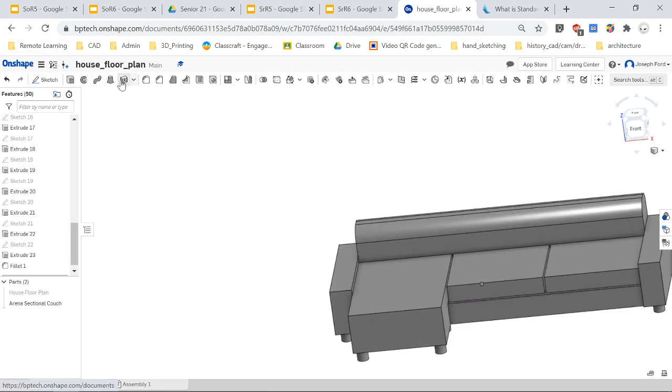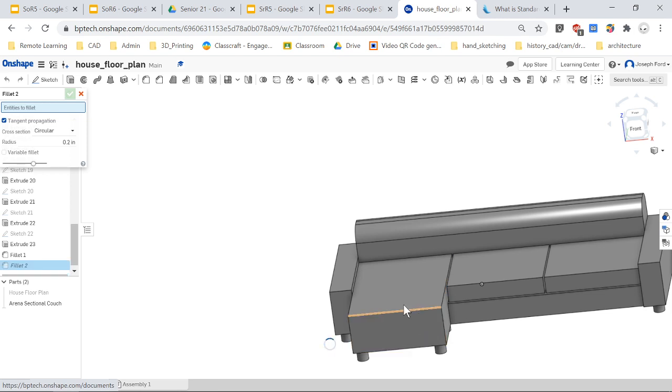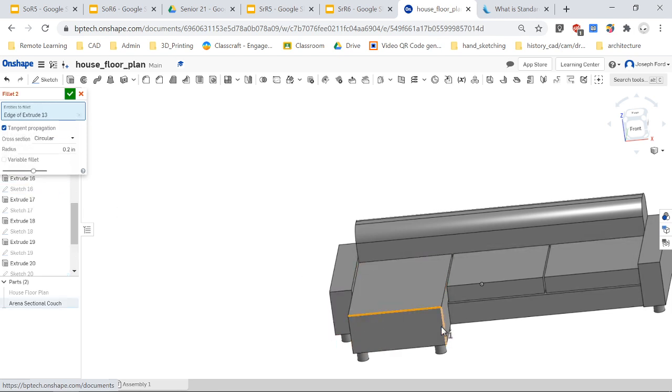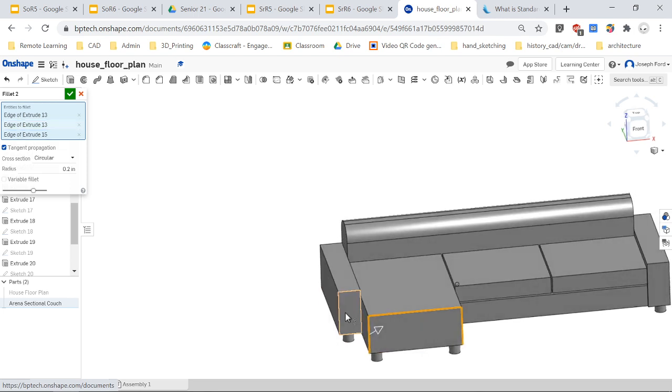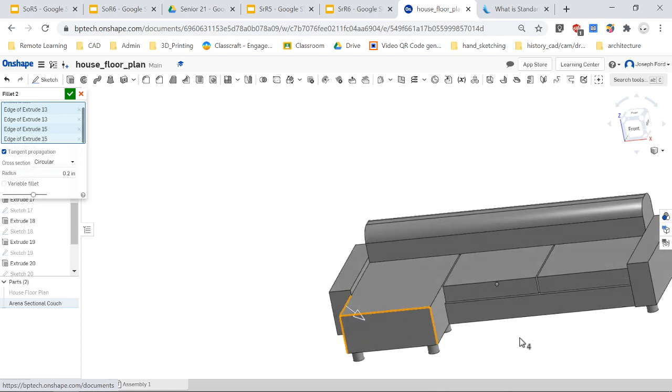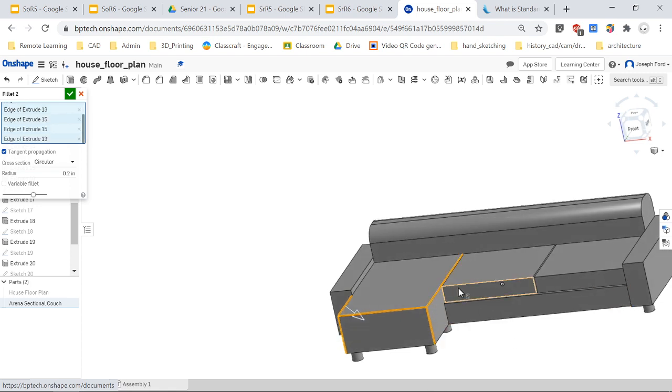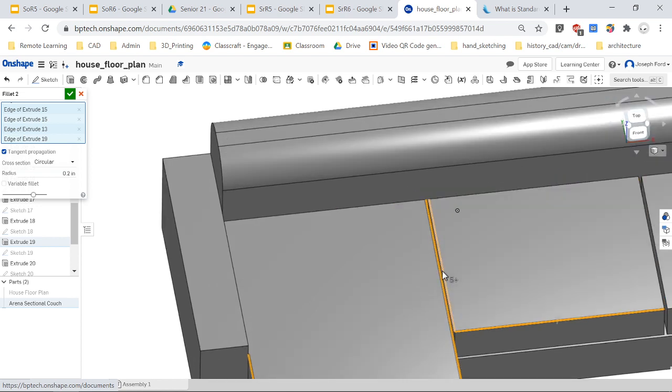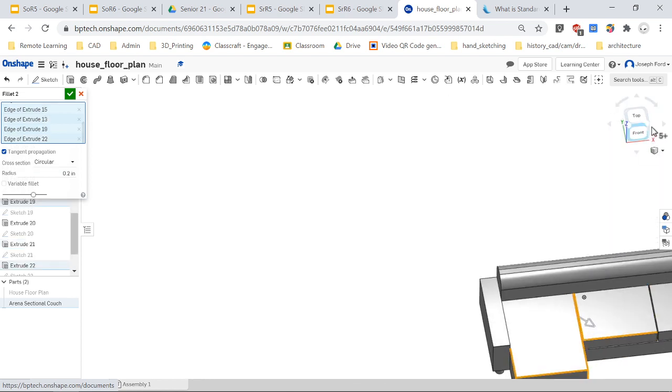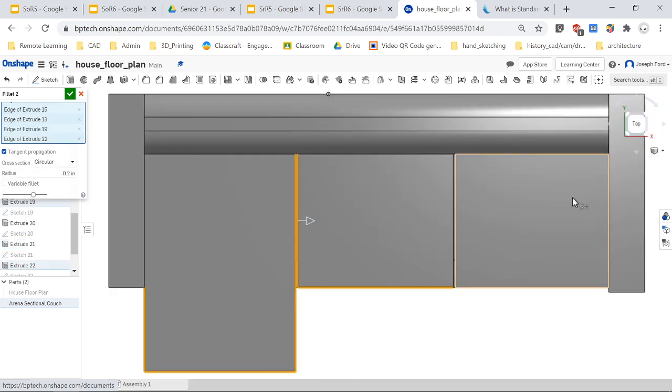Maybe round off some more in the front, so all the sharp edges are a little bit rounded off on the cushions, so it doesn't look like a prison cell, concrete block.